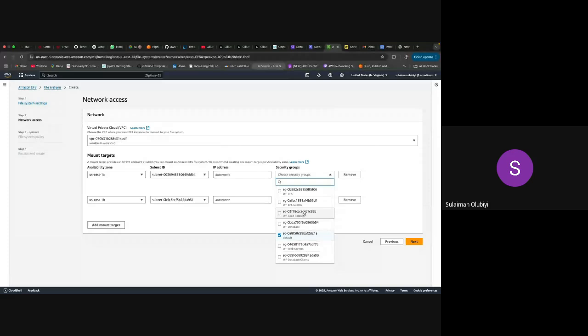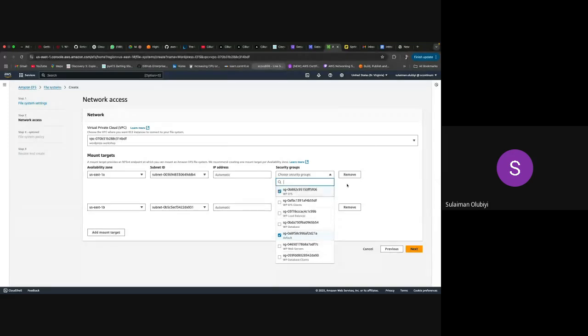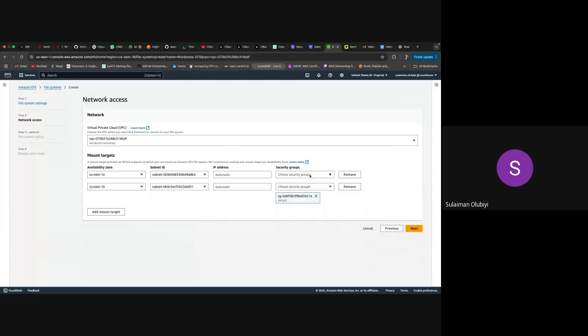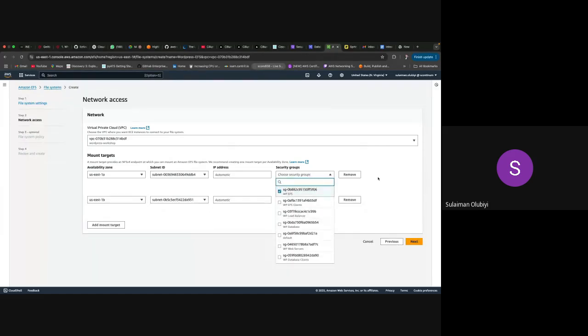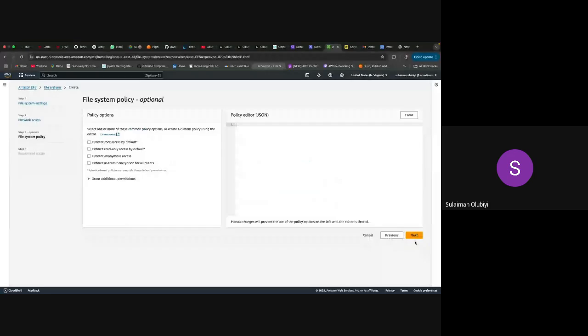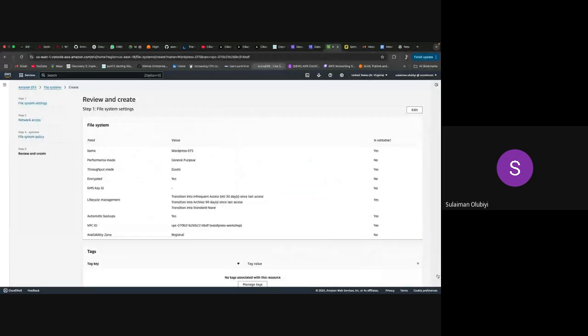You need to pick the EFS security group, WPEFS, and attach it to both of them. The IP address you leave, it's going to automatically pick it by itself. And next, I think that's all. Next.